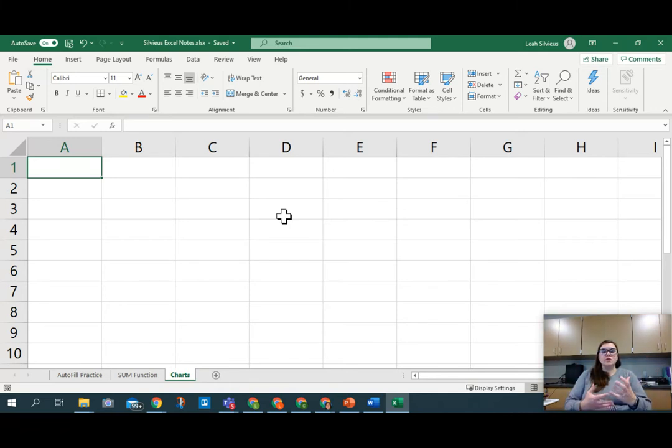So when you're laying out a spreadsheet, it's important that you put whatever's going to have possibly more values or more options going down the page. The reason you want to go down the page with those is because usually when we print things or we read things, we read top to bottom. You don't want to keep going across the page because the more you go across, the more you have to scroll across. And using the scroll bar at the bottom is not as efficient as just using your scroll wheel on your mouse going up and down. So even if you send this electronically, going up and down is faster for readers than going across.